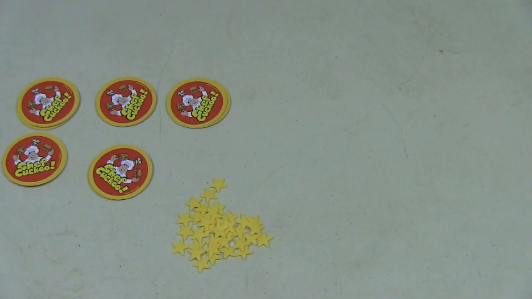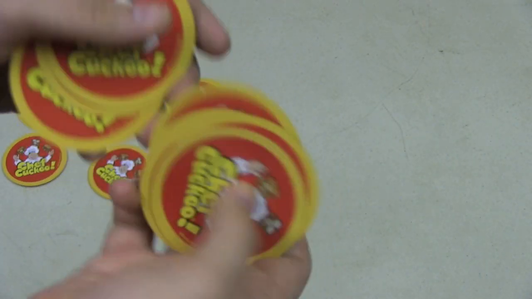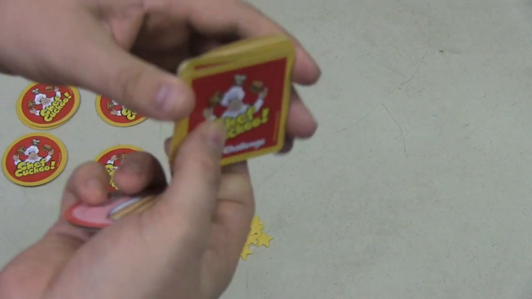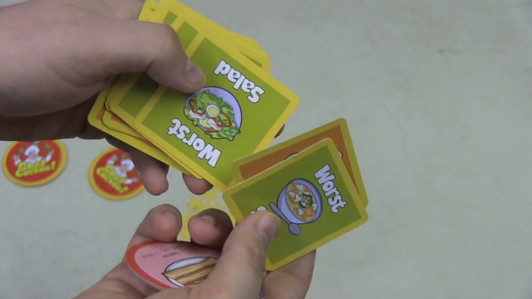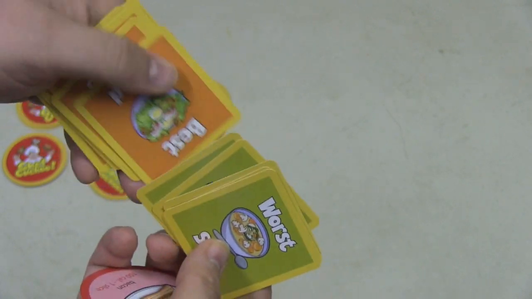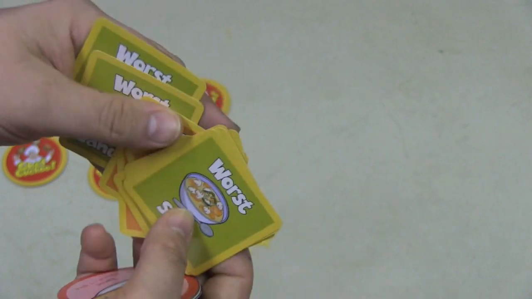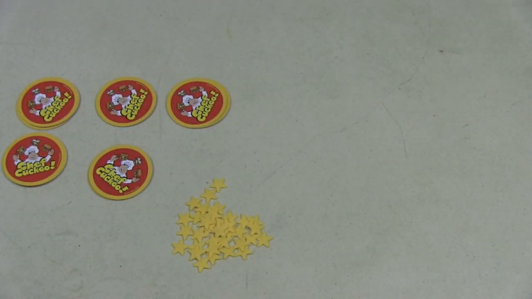And so what's going to happen in the game is you're going to draw six of these, 1, 2, 3, 4, 5, 6, and then one person is going to be the judge each turn. And that judge is going to draw one of these square cards. And these cards are worst soup, best pizza, worst salad, worst pasta, worst pizza, best salad, best pasta, best omelet, best sandwich, worst omelet, and best soup. So it's best or worst of one of those things.